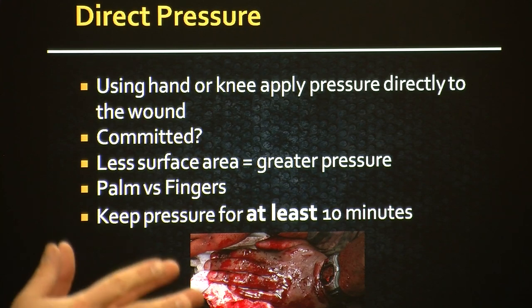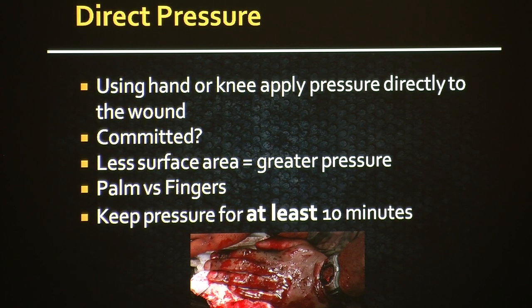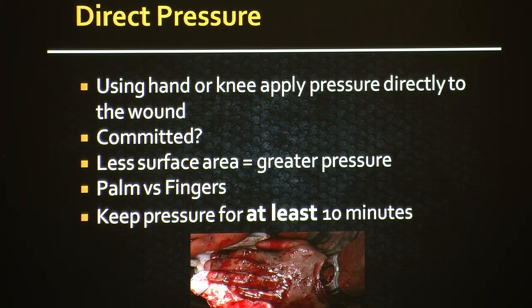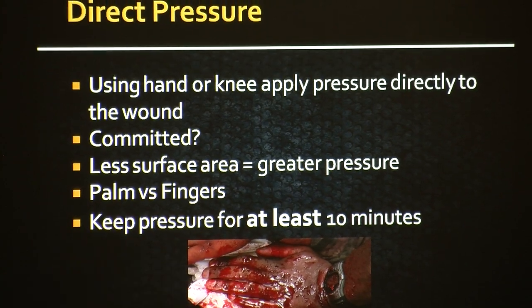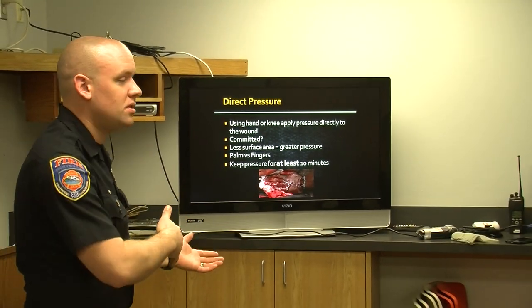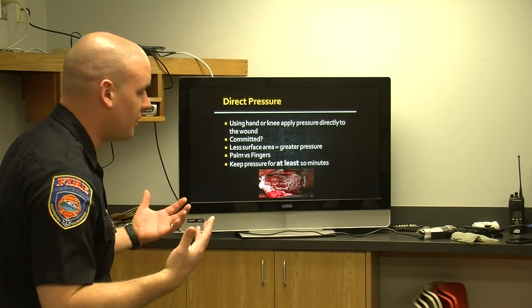If you come up on somebody and there's possibly still a threat or you want to keep your attention there, and there's a wound bleeding heavily, drop your knee into it. Drop your knee into that person. It takes no effort for me to let my body weight sit on my knee. I put a lot of pressure on that person's wound, and I still have my whole upper body to move around, to look around, to treat other wounds, to do whatever. My whole upper body is still completely available.